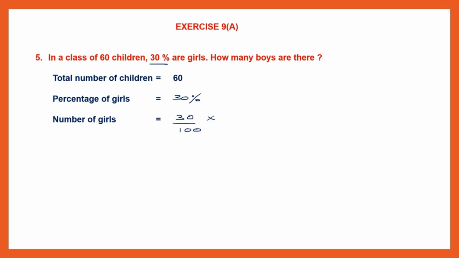That is into, of is into 60. 60 is the total number of children. So 30% I have written as 30 by 100. Of is into, and 60 is the total number of children. Now this is multiplication. We can cancel. Let's begin by cancelling the zeros. 1 zero there, 1 zero here. Now one more zero I can cancel. So I've cancelled all the zeros. Now what is left is in the numerators 3 into 6. 3 6s are 18. 18 by 1. That means the number of girls is 18. So there are 18 girls among the 60 children in the class.